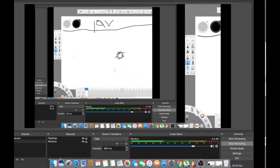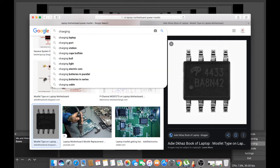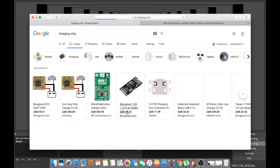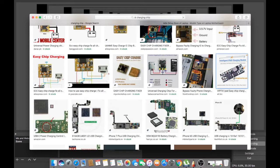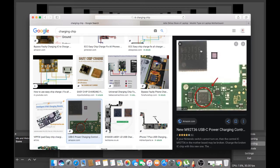Okay, let me show you a chip. I'm gonna say charging chip. I'm just making an example here. Okay, where's the chip? Okay, this is the chip. See this thing? This is the chip. See this black tiny thing? This is a chip.